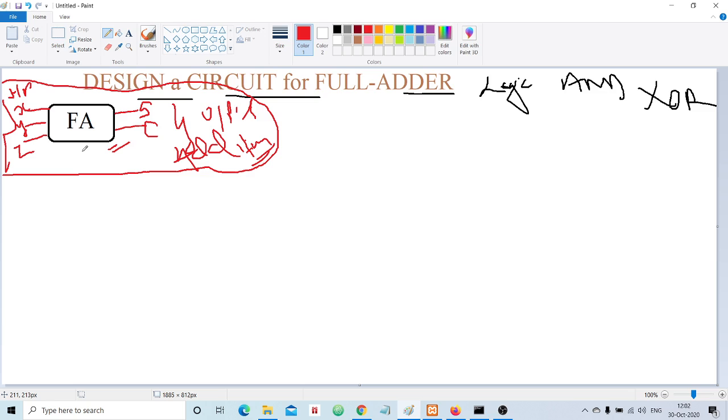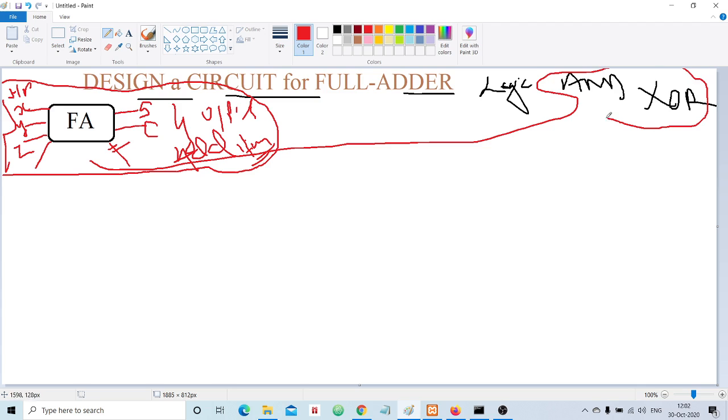Now we shall go to the second step, or we shall go one level below. We need to design the circuit using logic gates like AND, XOR, NOT, etc. Here we shall see how to do this. The second important step is to understand the operation of this circuit with the help of a truth table. As we all know, a truth table has two sections. One is the input section and the other is the output section, right? We shall have a line over here to separate the input and output sections.